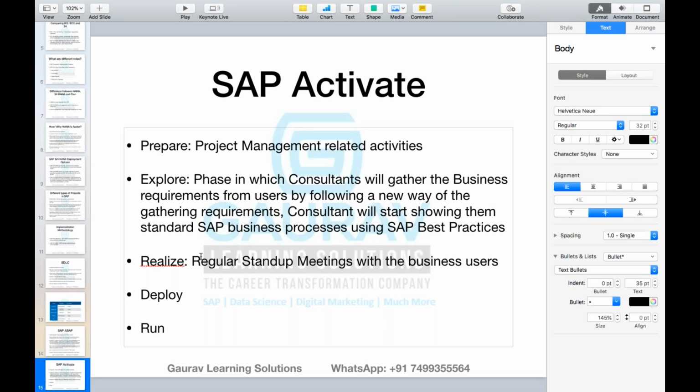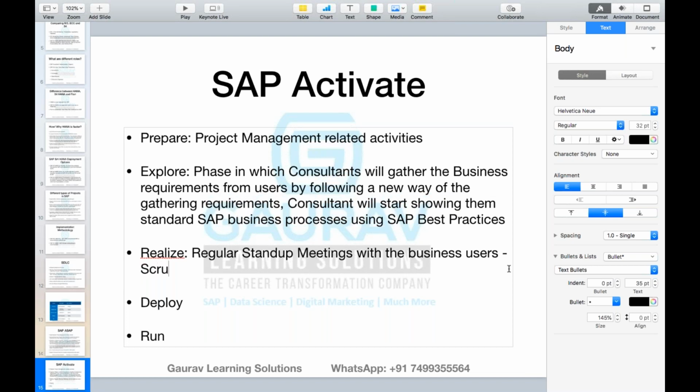It is moderated by the Scrum Master. This is a concept which is coming from Scrum. The Scrum Master is a person who is responsible to make sure that this type of meeting happens on a day-to-day basis, and the team is actively participating in all these meetings. If there is any problem or challenge faced in the project due to which we are not able to complete the work, this person would be responsible to make sure that everybody is 100% contributing to the project.